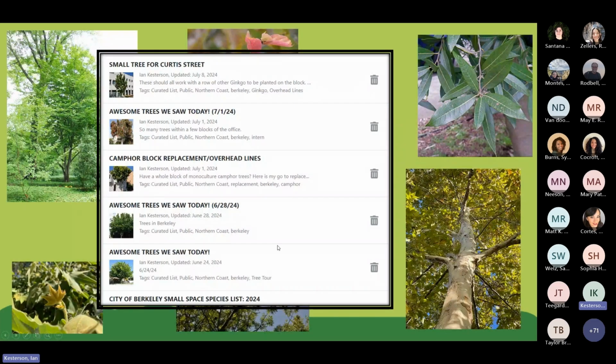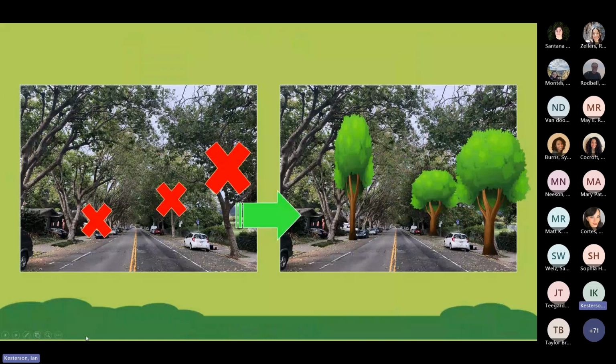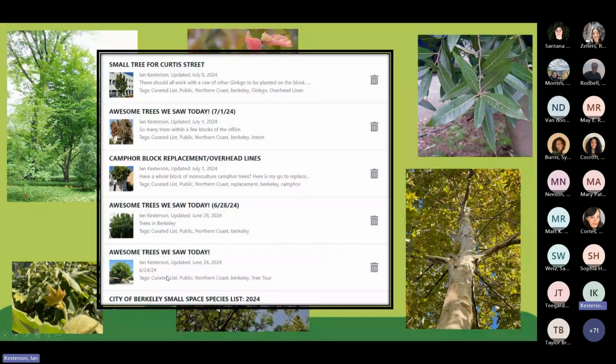Okay, so I use this to work with, if we go back to the site on the right here, often it's one of our urban forestry inspectors making the call to remove that tree. They're often in contact with the caller. The caller wants to know what to replace it with, so we can work back and forth. We can create these lists together.